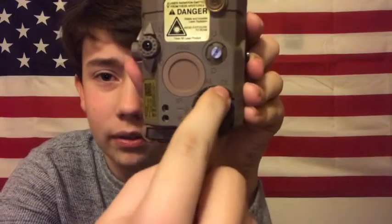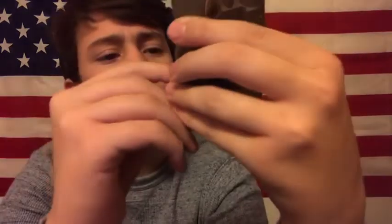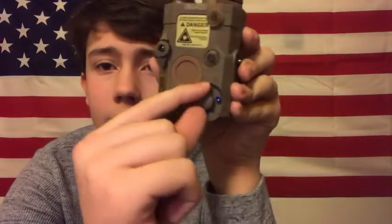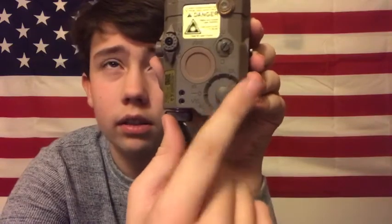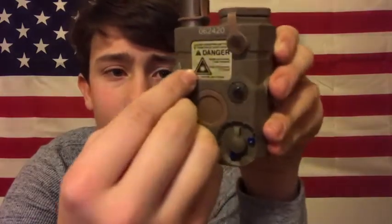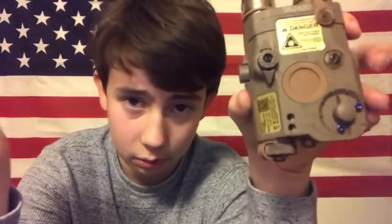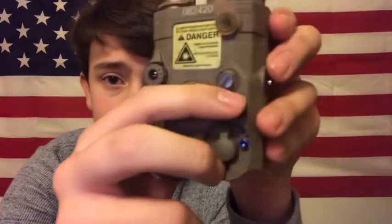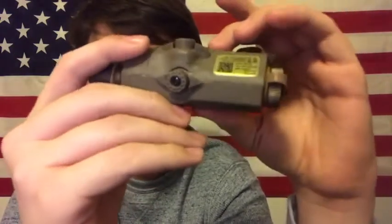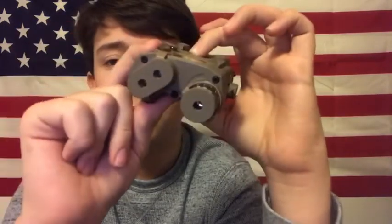This is your selector switch — from infrared to normal laser. The flashlight is right here, infrared is right there, and that's normal laser. Over here is the light and the laser combined. So here you have your adjuster — up, down, left, right. These two however are dummies, so they're fake and they don't actually work. But yeah, this isn't like a real one, so it doesn't have all the actual stuff.